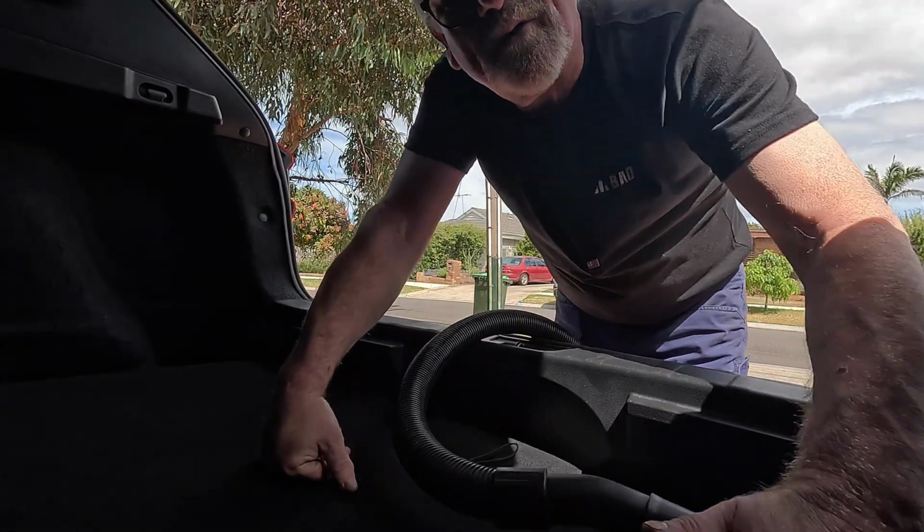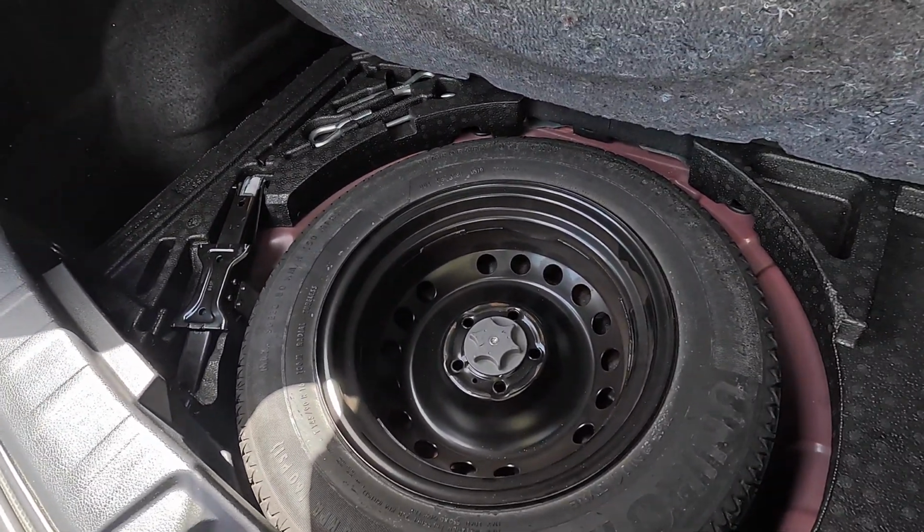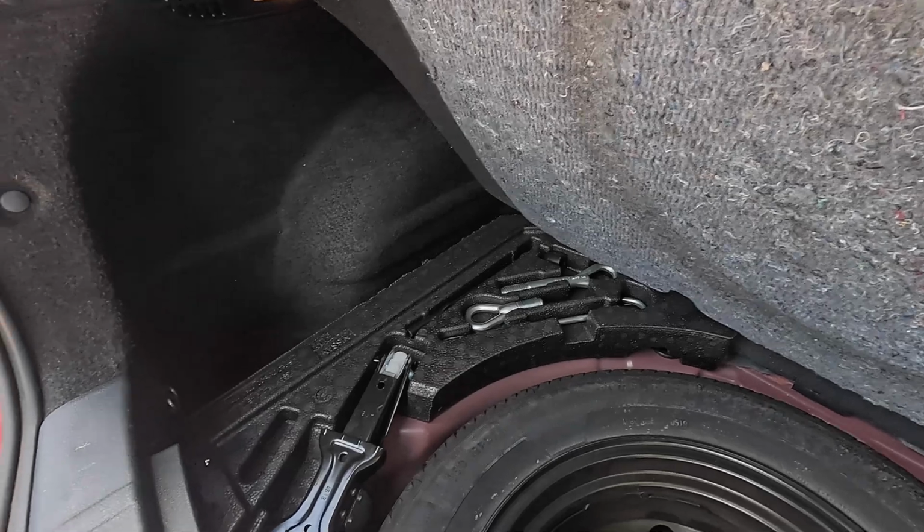Oh, there we go. Just cleaned out the car. That's the boot all done. So this car came with the spare wheel. It's one of these stupid wheels, and all the tools are there for jacking it up and taking it off, which is a good start. So I've vacuumed the inside of the car as well, so it's just a matter of cleaning it. To be truthful, the inside stinks something terrible, but however, we'll get that cleaned up.